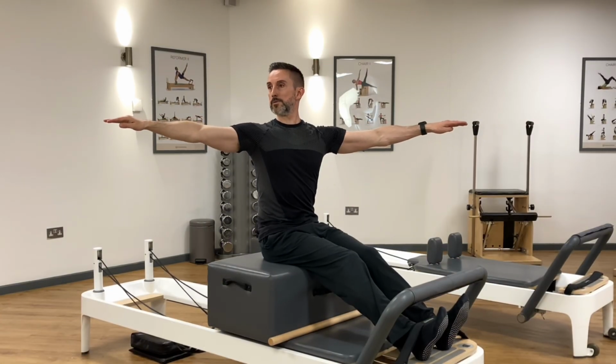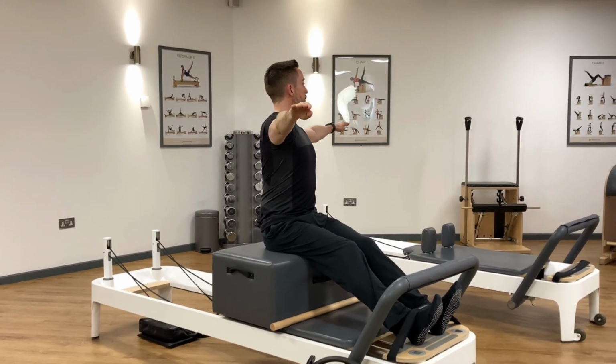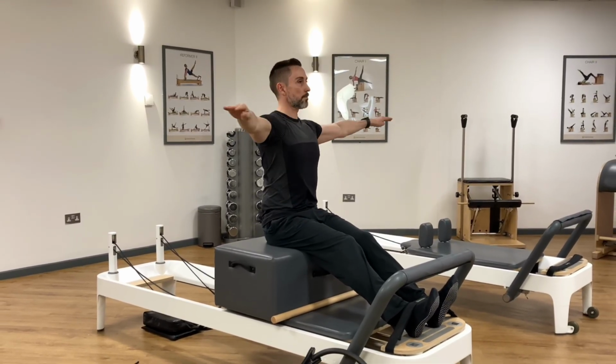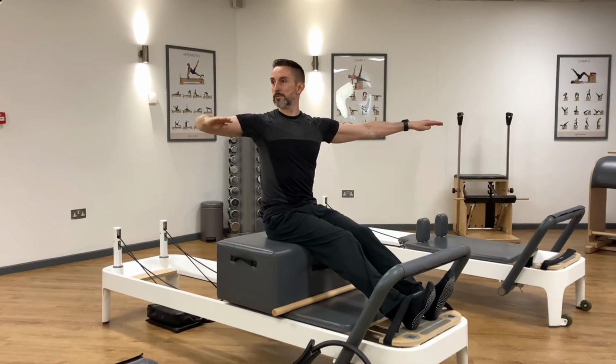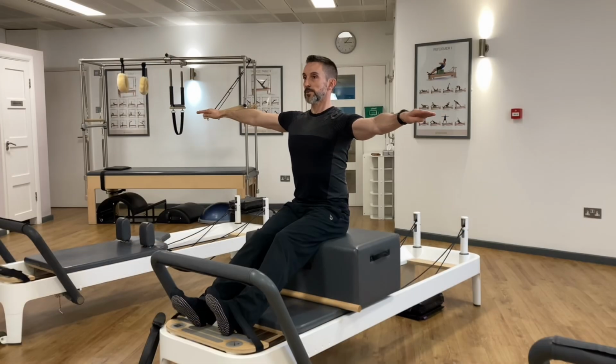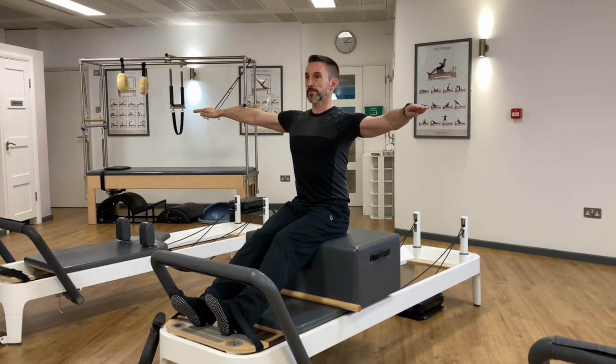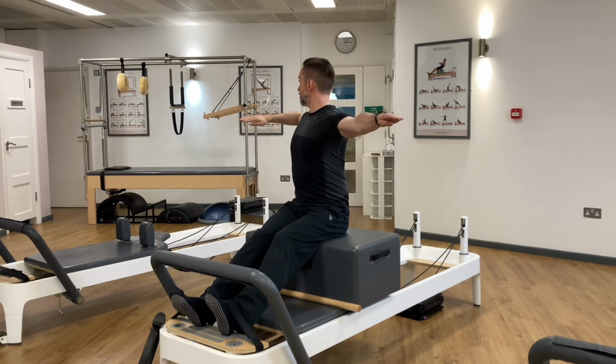Allow the head and neck to naturally follow the rotation of the spine. To emphasize the mid and lower trapezius, flex the back elbow. Think of drawing the elbow back on the pulses. Inhale and extend the elbow to face the front.